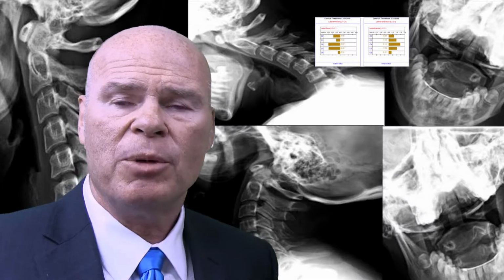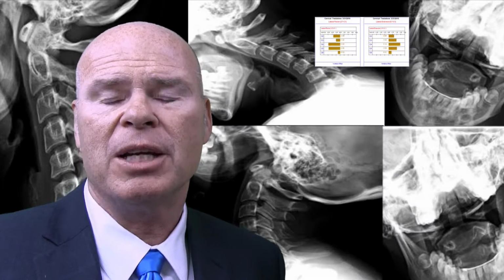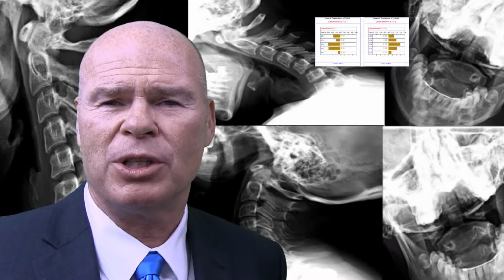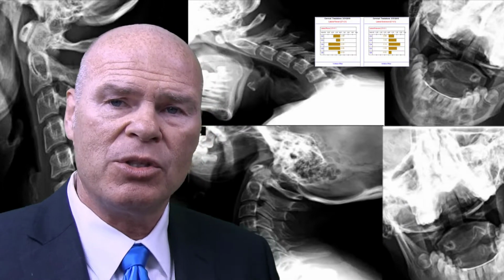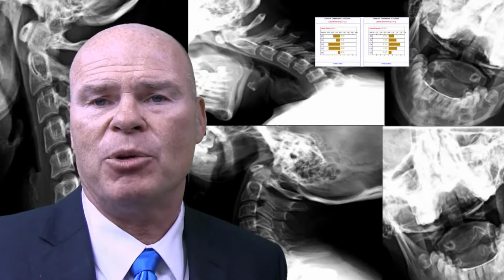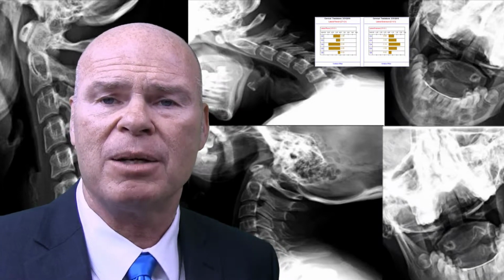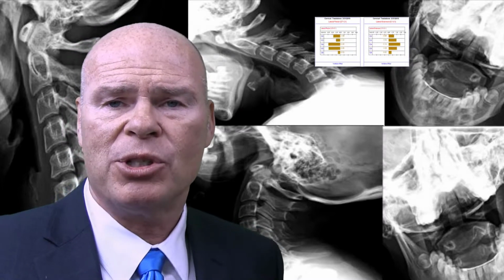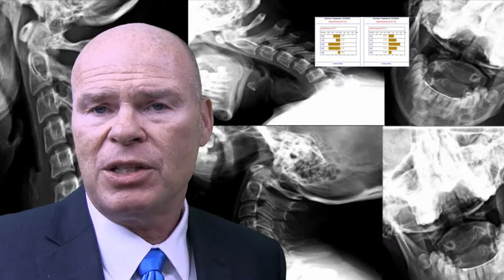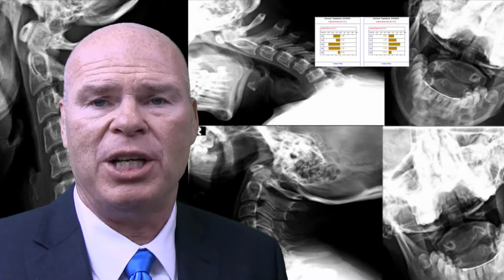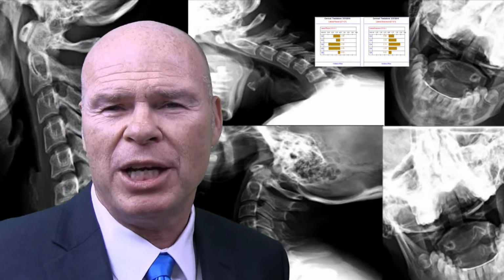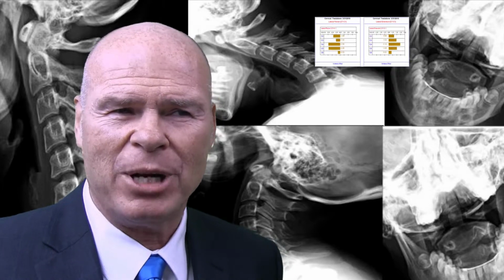So we need to determine the severity of ligament damage. Well, how's that done? Well, you accurately measure the intersegmental motion. So what a doctor wants to do is take these types of x-rays, whether they take them or they send out to an imaging center to take them, then send them out to board-certified medical radiologists to get excessive motion testing done. It's very easy to determine the severity and location of ligament injuries using that procedure. Very, very easy. That's what smart injury doctors do every day in their practices.